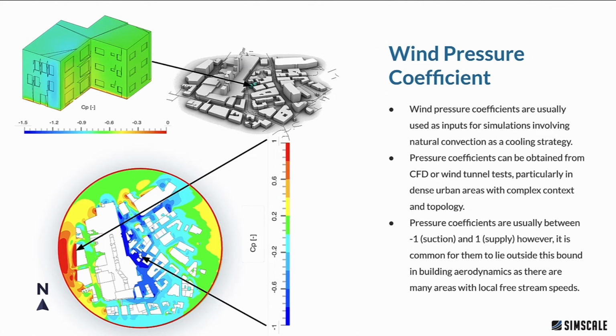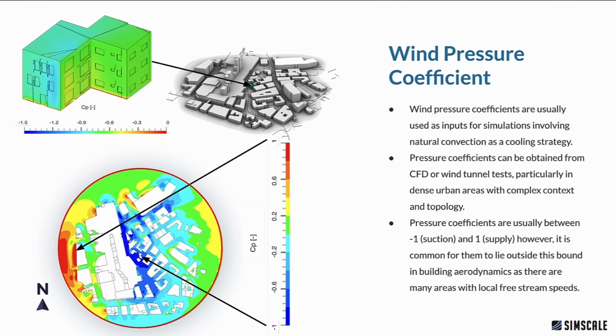Now, we can obtain these pressure coefficients at all of our openings through advanced CFD like this, or wind tunnel testing, depending on what you've got available to you. At an early stage, it doesn't really make much sense to be doing wind tunnel testing, so CFD does tend to be the preferred method, certainly in early stage areas. And this becomes more and more relevant with more complexity in the context and the surrounding topology. What I really try to highlight here is that this large shopping mall gives us some results that we would otherwise expect to be strange.